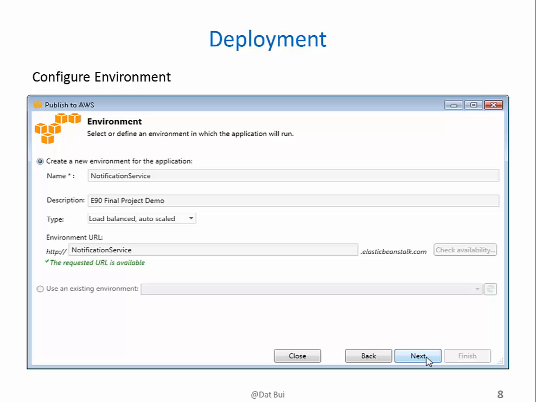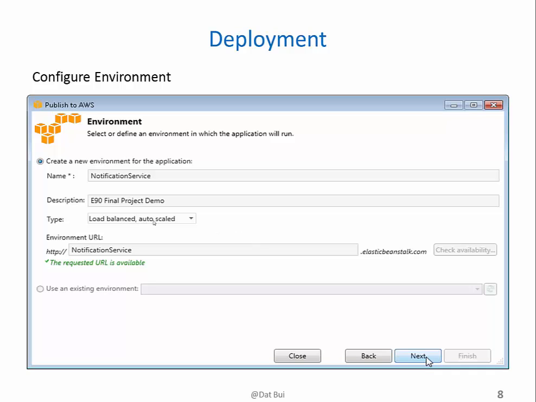The name of the environment will be part of the public URL of your application. The type has two choices: one is load balanced auto scaling, or just a single instance running your application.